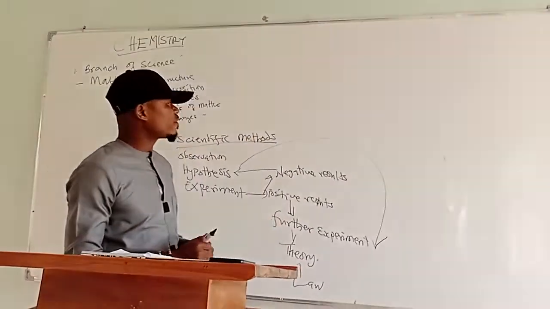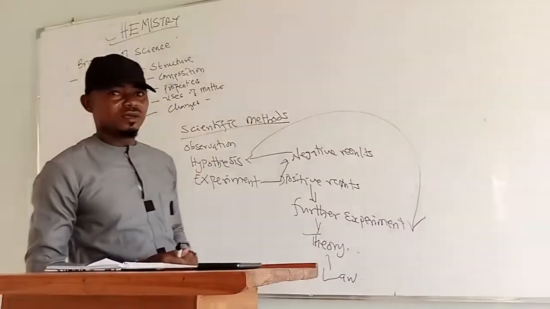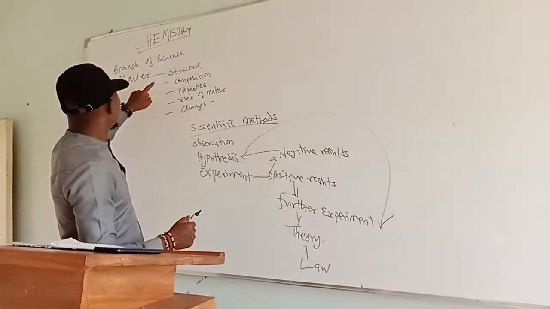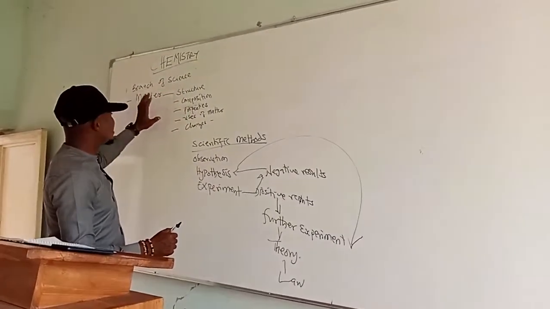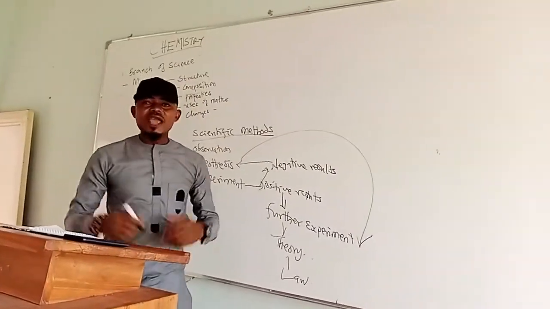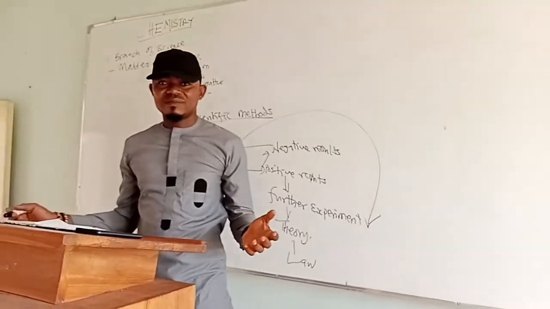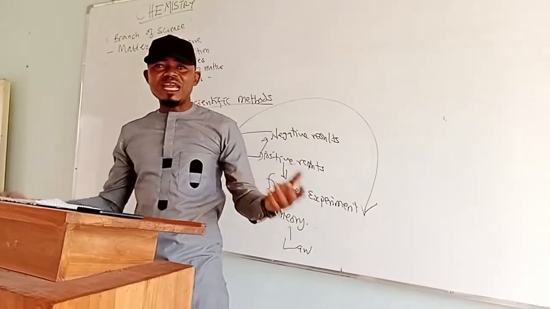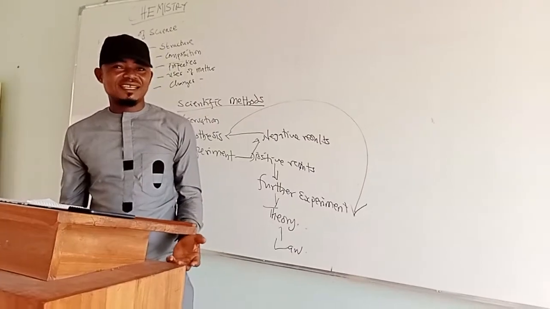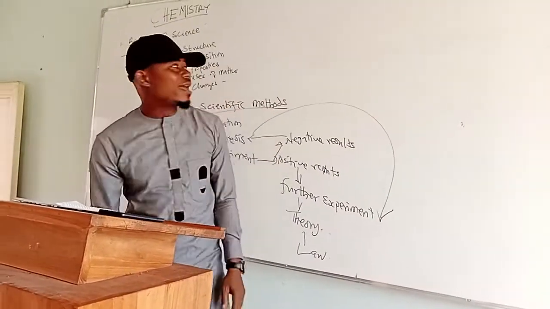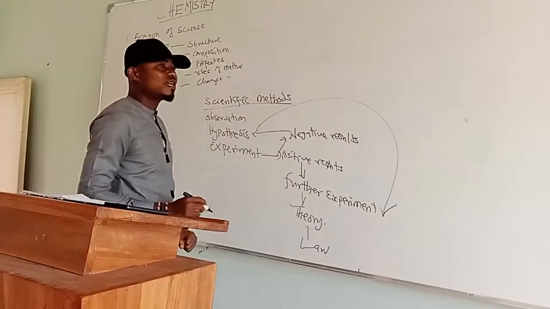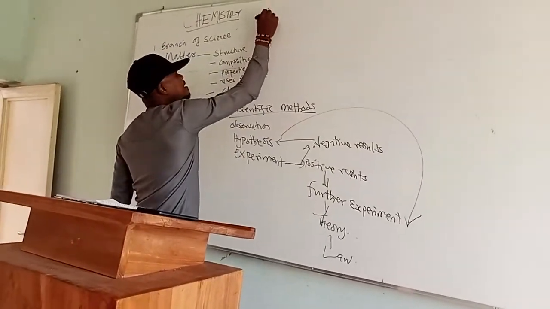Now, in the study of chemistry, if you have known this method, now we have dealt with the concept of science. That's why we came to scientific method. What is next? Why study chemistry? If you study chemistry, what's going to be the importance to you? There are many in nature. I'll be touching just a few. One, importance of studying chemistry is like I'm doing.